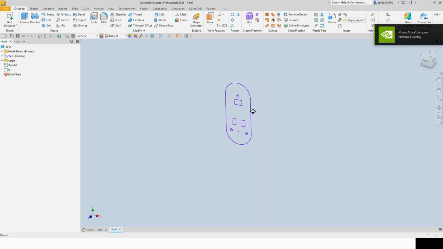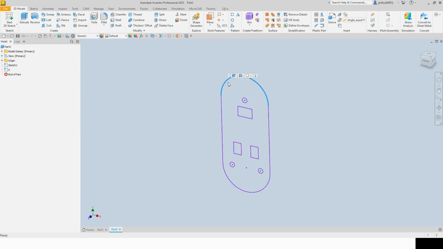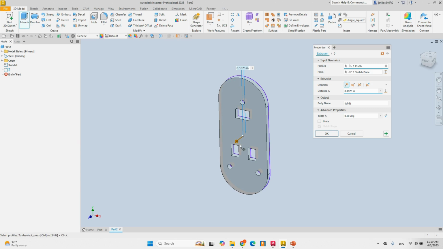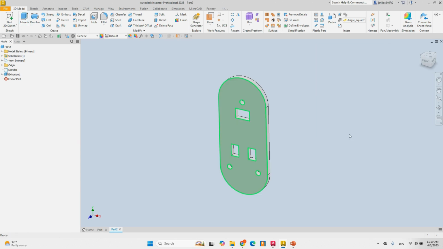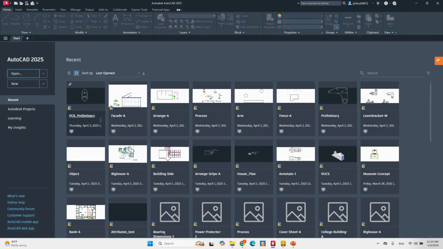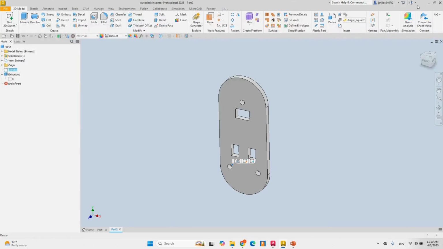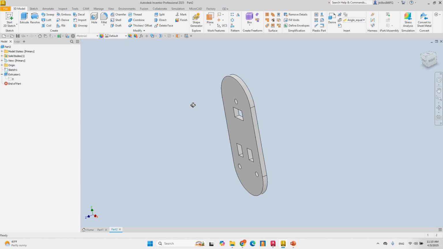Right? And now I've got a bunch of entities in my Inventor design. I can make use of them, of course. I can create a quick version of the PCB if needed. But the problem with this approach is that I'm just bringing in my entities from AutoCAD. If my original file were to change, all of these entities are no longer good. I would have to re-import this, basically start my design all over again.